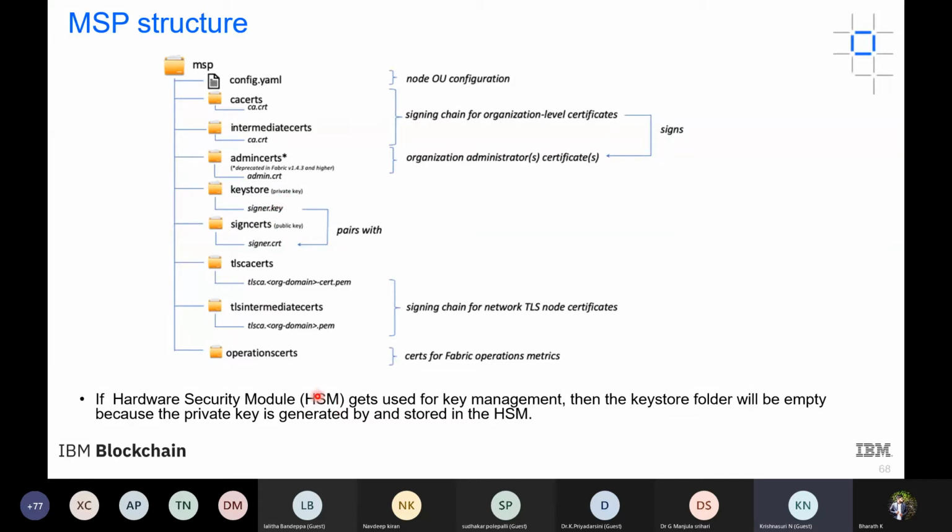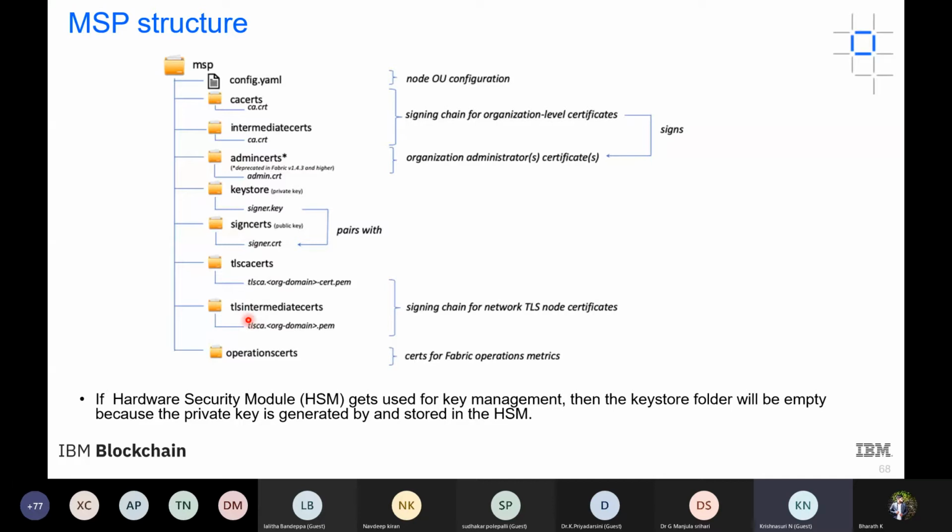So you will be feeding the private keys from the HSM module every time you need it. The next thing is signed certificates. These are all the public keys, which are fixed. Then TLS certificates in the transport layer. If you want to encrypt your messages, or if you are communicating over unreliable channels, then you will use TLS certificates.